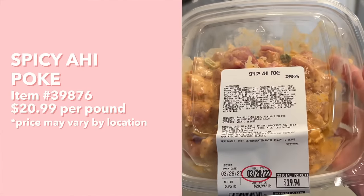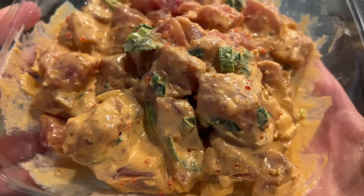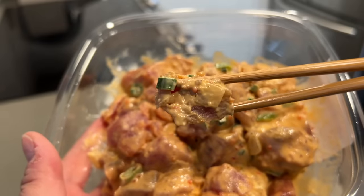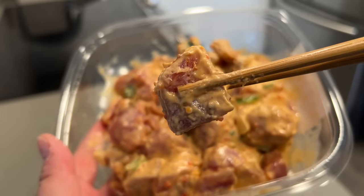Next up, we have this spicy ahi poke, and this looks like it's actually the Costco brand — it says Kirkland. So even though the sushi in the last episode was not the best, it's technically not the same brand, so hopefully we have better luck with this one. It looks like it was marinated in a sriracha mayo type of situation. I can see some green onions, fish roe, and sesame seeds. I'm going to be eating it over some rice. The fish is surprisingly very soft and buttery — not tough at all. Okay, Costco, I see you. This is not bad at all. I did not have high expectations, and I'm pleasantly surprised. I'm definitely getting a spicy mayo flavor and sesame oil in the marinade, and I like the brightness that the green onions adds. By no means the best poke you can get, but definitely not bad — I think if you see this at your local Costco, pick it up.